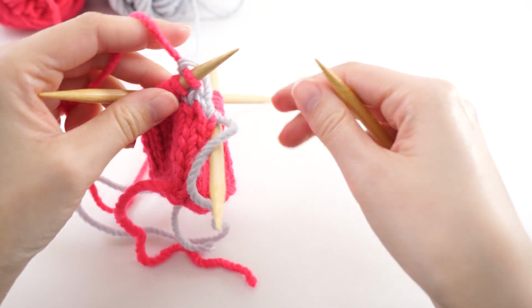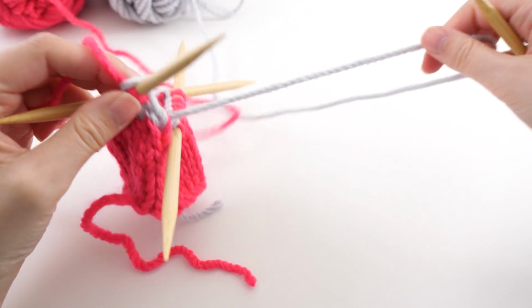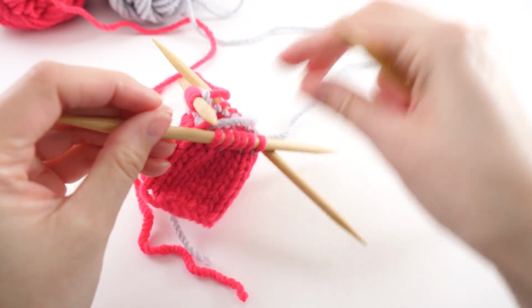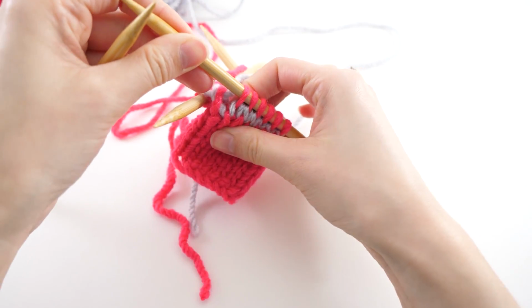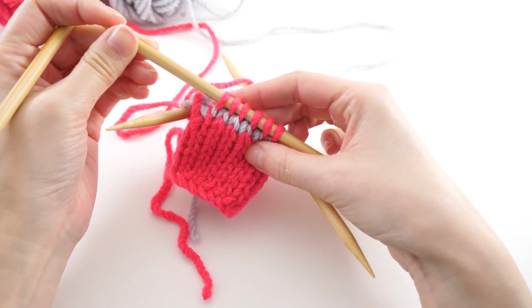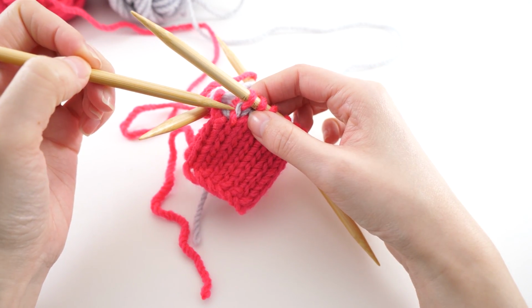Now once again, when we get to that last stitch, it's going to be all loose because our working yarn there is just kind of hanging in the background. So give that a tug and it'll tighten up that stitch. And now we're ready to correct that jog again. So in this case, we're going to focus our attention on the first gray stitch that's right below the pink one here in my case. So this is color B, pink is color A.